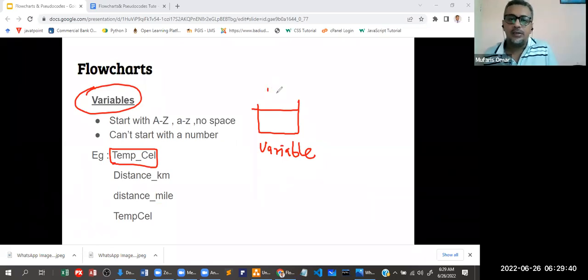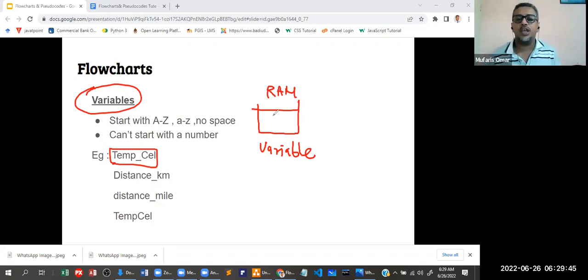This will be created in random access memory. So a variable is basically created like memory locations, like a temporary cell.